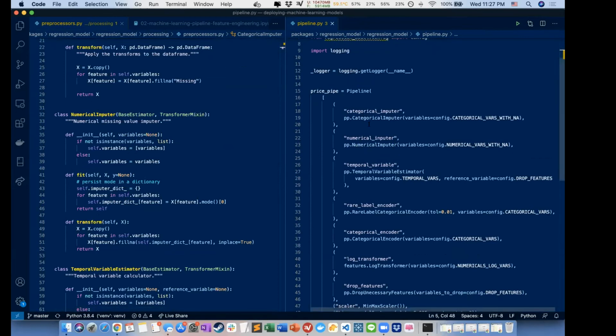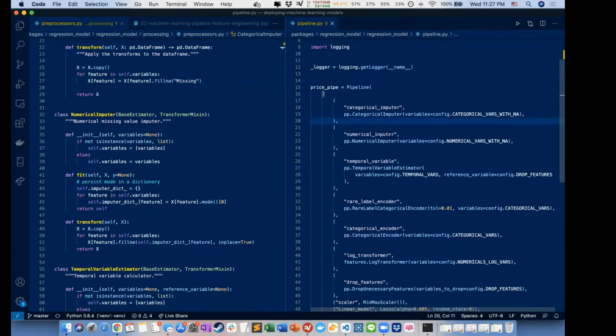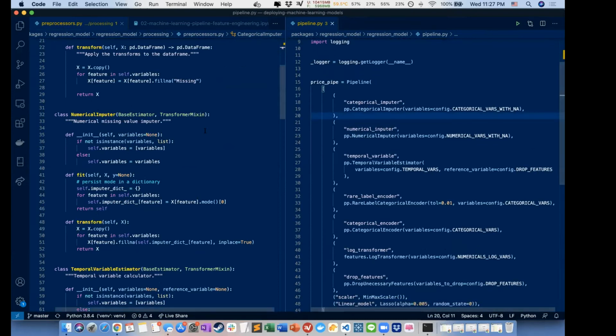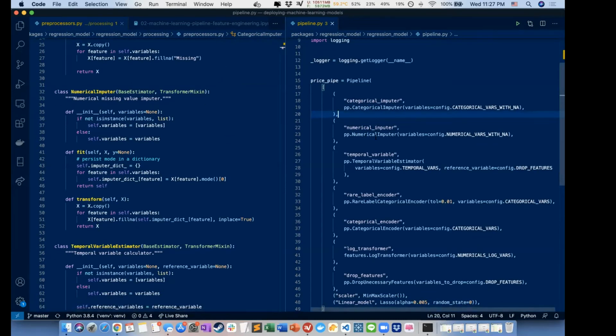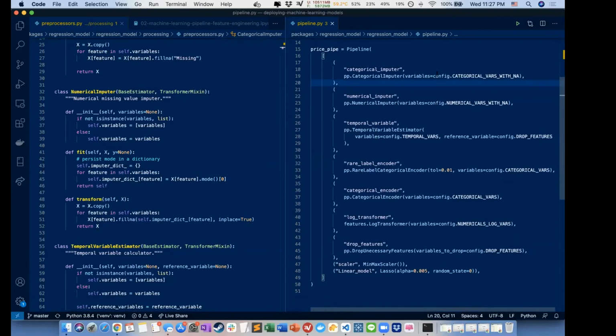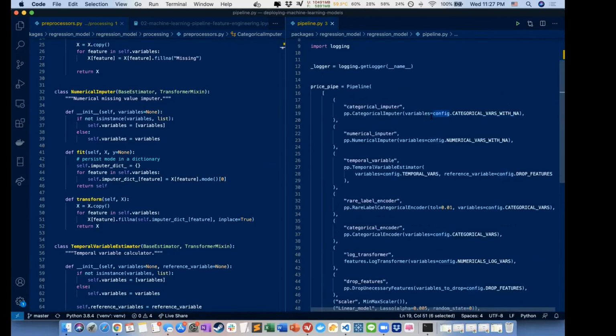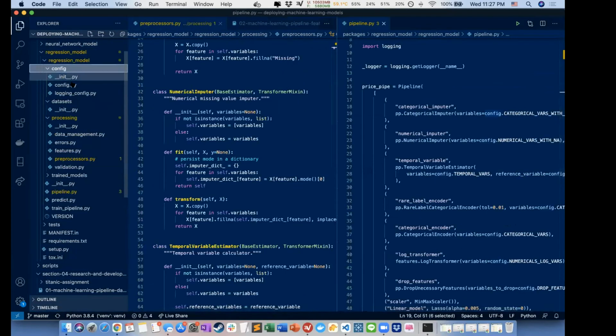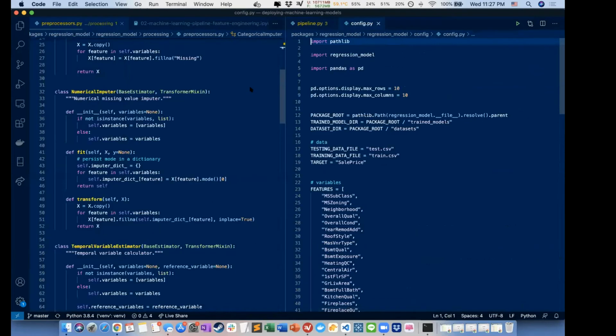So we first take care of categorical features, and we take care of numerical features, and we pass in the variables equals to config.categorical variables with NA. So let me pull that config file over as well.